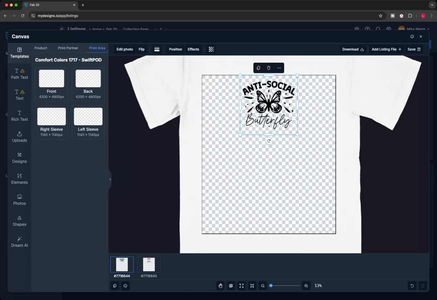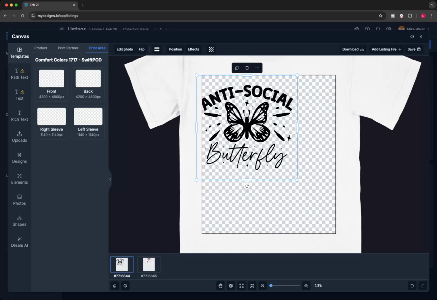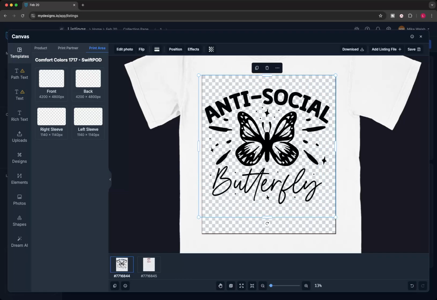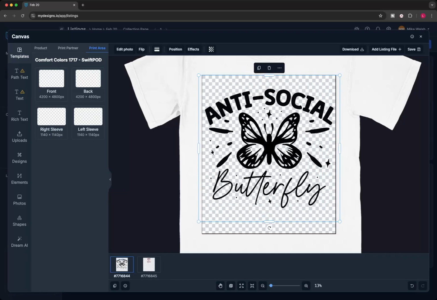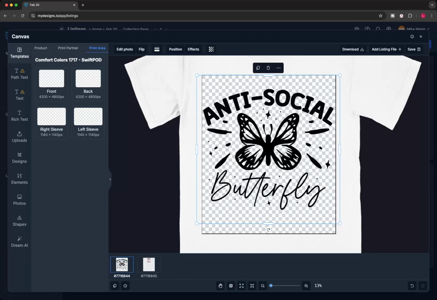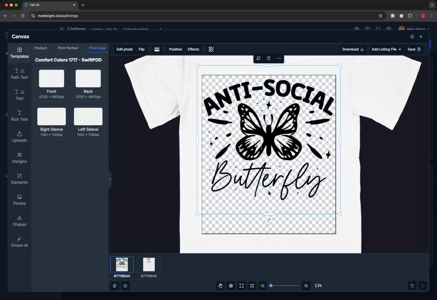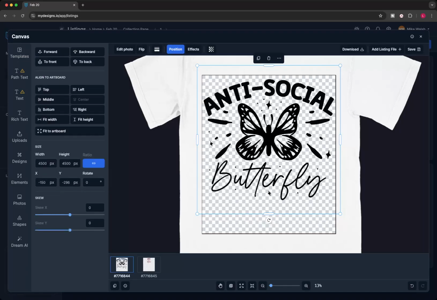Okay. So all we need to do is get this to fit on the shirt the way we want it to look. We're just going to do the traditional big front graphic. I'm going to move it up. I like these towards the top. And then we can go to position, just make sure it's centered. So see how the center button is, if it was off center, you could click that and move it to the center.